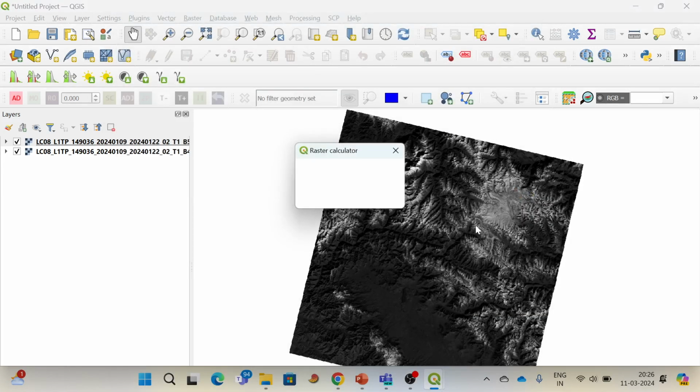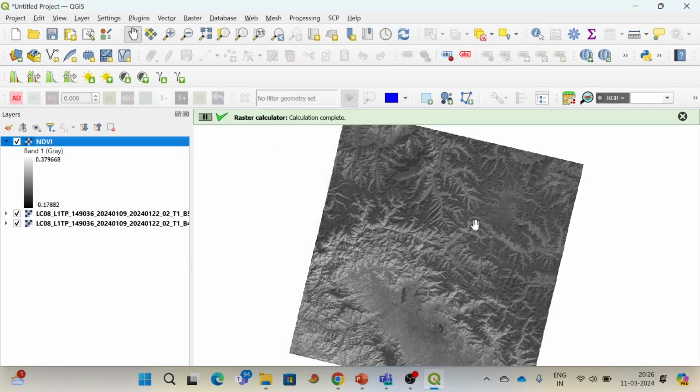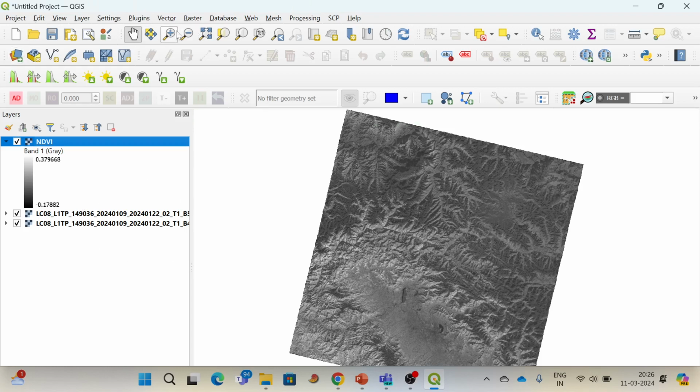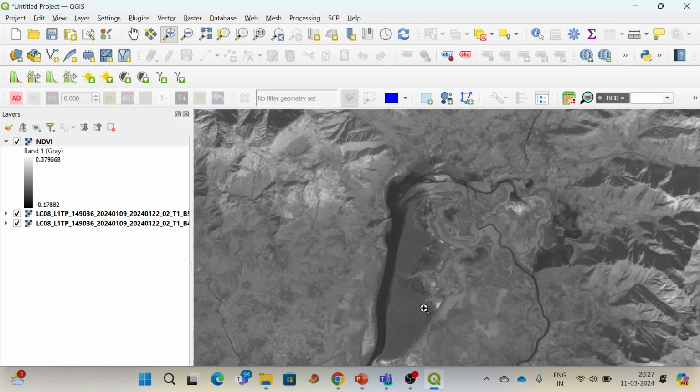So now I think it's calculating, and the problem was that the coordinate system was not the same. So sometimes it can happen that if the coordinate system is not matching, then you can run into an error.